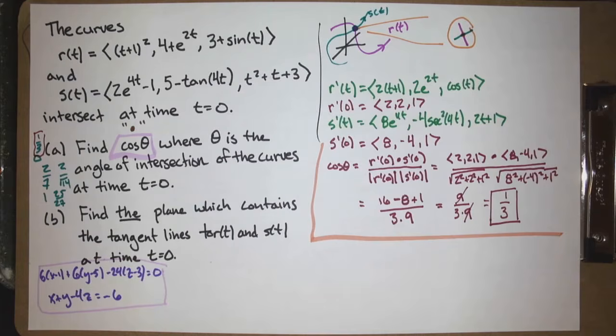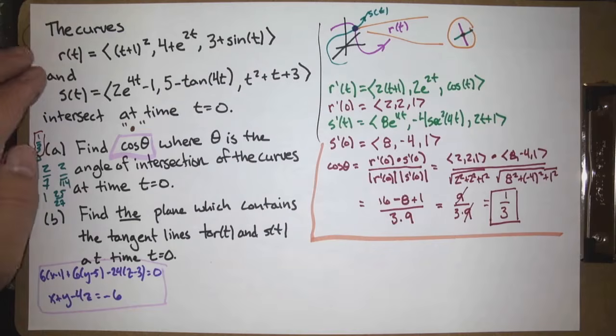Okay, what do we have so far? Do we even have a point? Well, we can find the point. How do we find the point? Plugging t into r of t and s of t. Okay, so we can plug t equals 0 into r of t or s of t. Which one should we plug in? Yeah, the easier one to compute. It doesn't matter, because they're supposed to be at the same point at the same time. So if there's one that looks easier for you to compute, plug it in there. I'll just go into r. So we have our point.